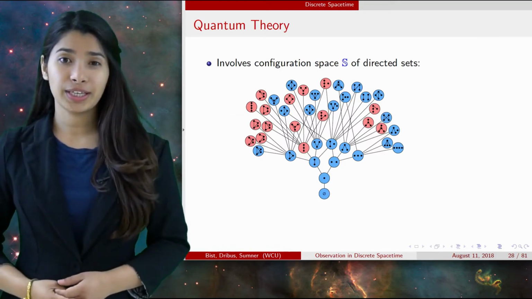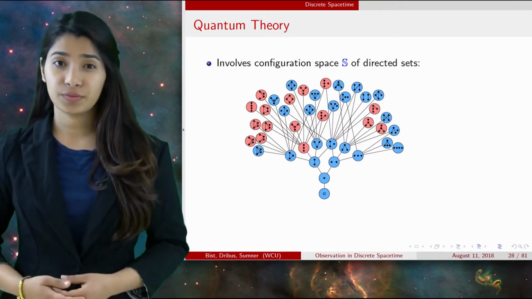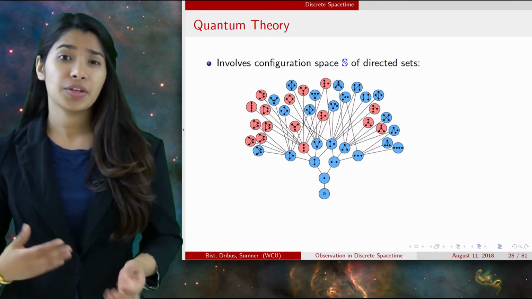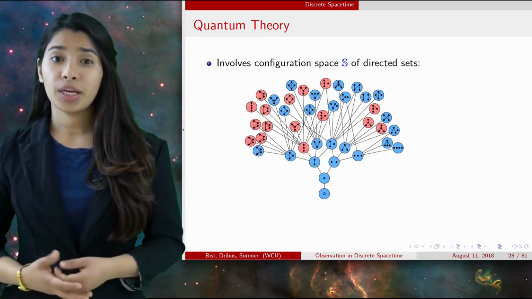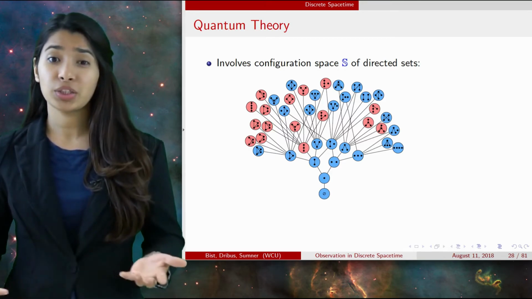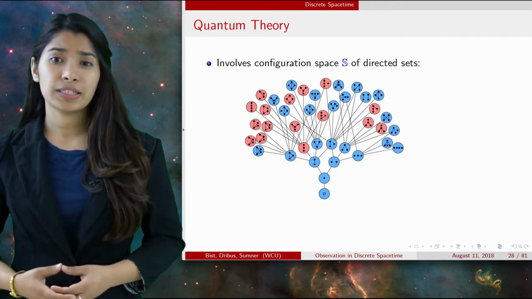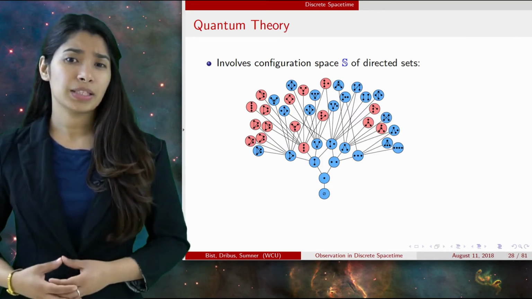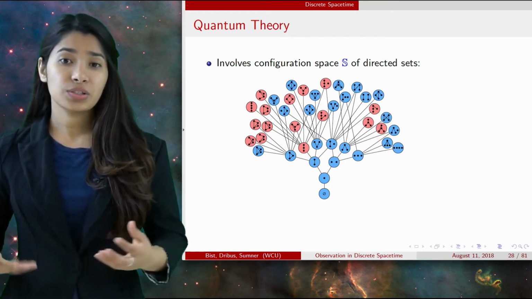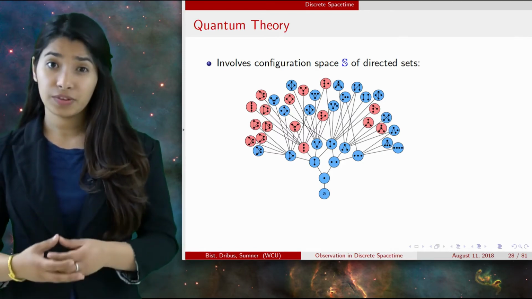So far, we've been working classically, comparing individual directed sets to individual spacetime manifolds in the context of general relativity. But of course, our whole objective is to study gravity in a quantum setting. There are many different approaches to quantum theory, but one of the features that all of them possess is some version of superposition, where we combine together different states of some sort. Gravity is a way of talking about the structure of spacetime, so in quantum gravity, we have to combine different spacetimes. In discrete causal theory, these spacetimes are modeled by discrete directed sets. So we have to consider an entire configuration space of these directed sets.